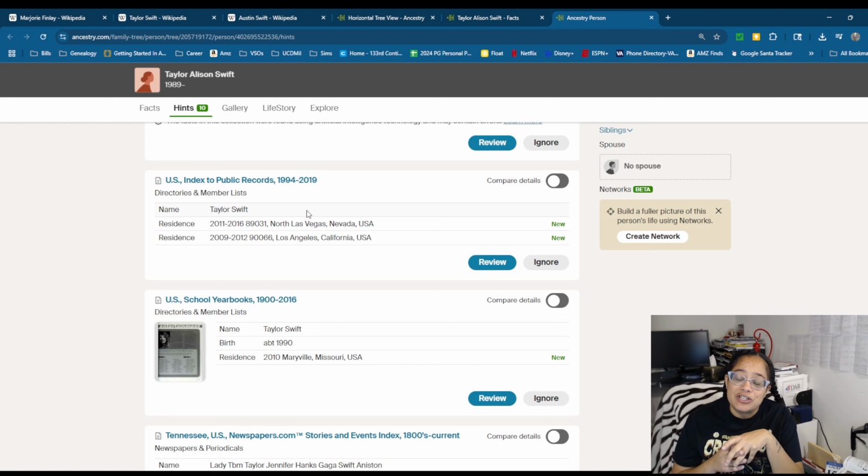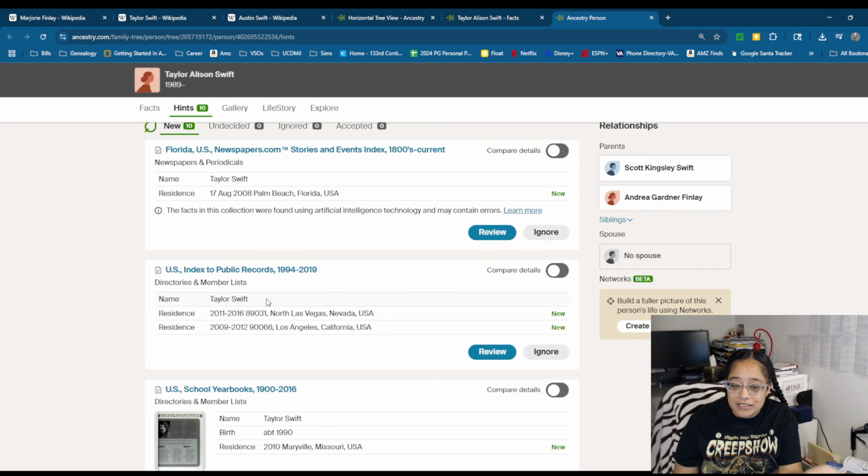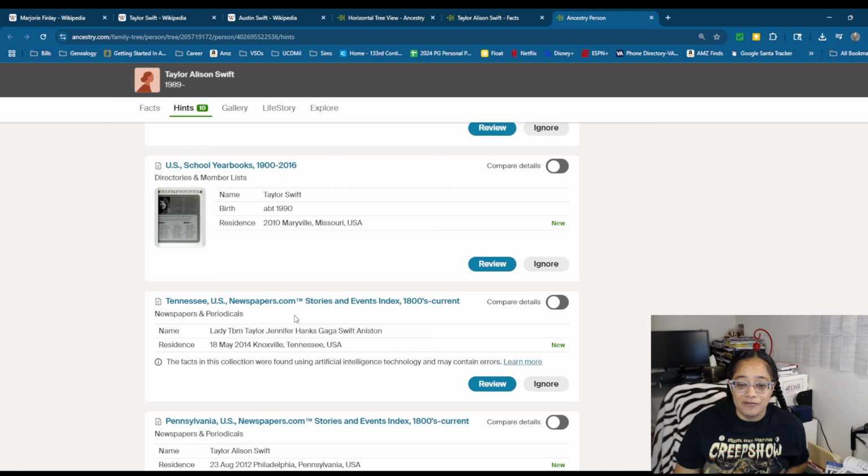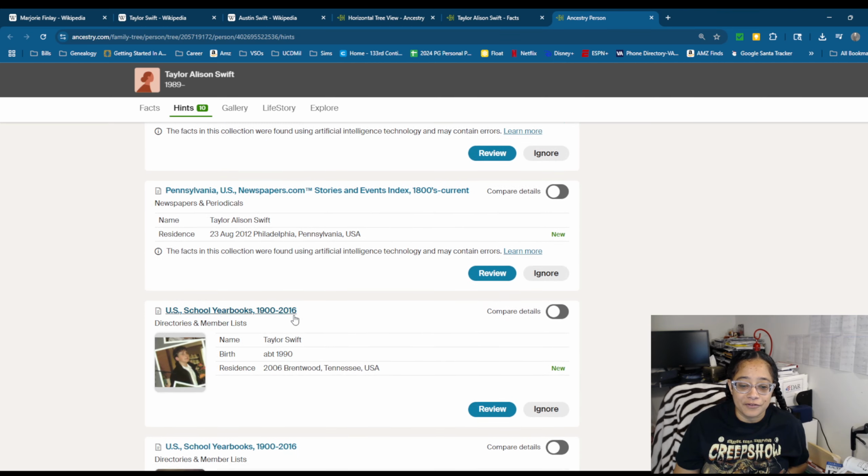There is public information for living folks that is available on some websites, but it is very restrictive, right? So it's going to be information that people can find very easily. So like U.S. Index to Public Records. For those of us who are elder millennials and older, we're going to remember a lot of this is coming from the yellow pages, right? So they still track this information even to this day, even if you're not actually getting the yellow pages anymore. And then, of course, we have school yearbooks, right? Usually yearbooks are everywhere, people can find them, so you're going to have all of this information.